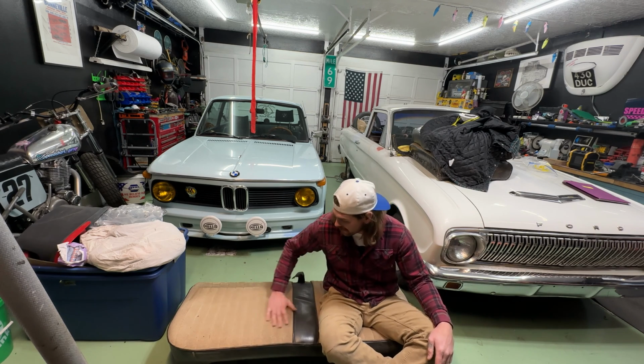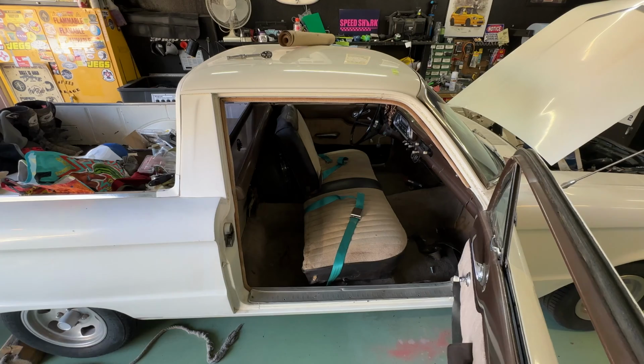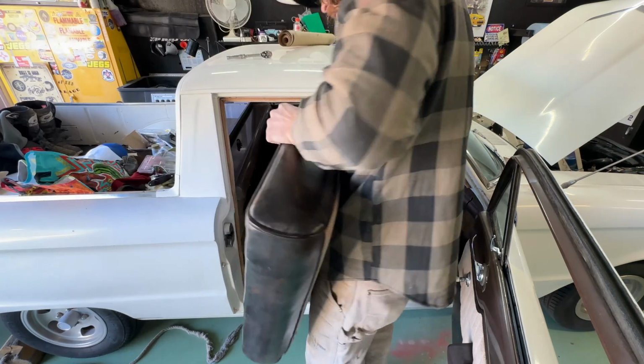Put this back in and get one final test. It should hold up pretty well. All right, we're on to the next stuff. Here is the back of our seat.